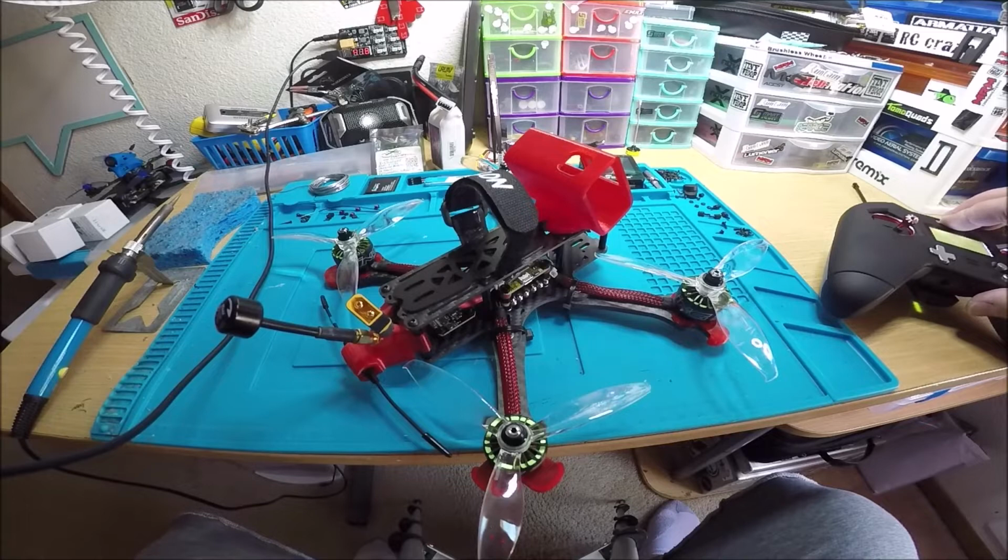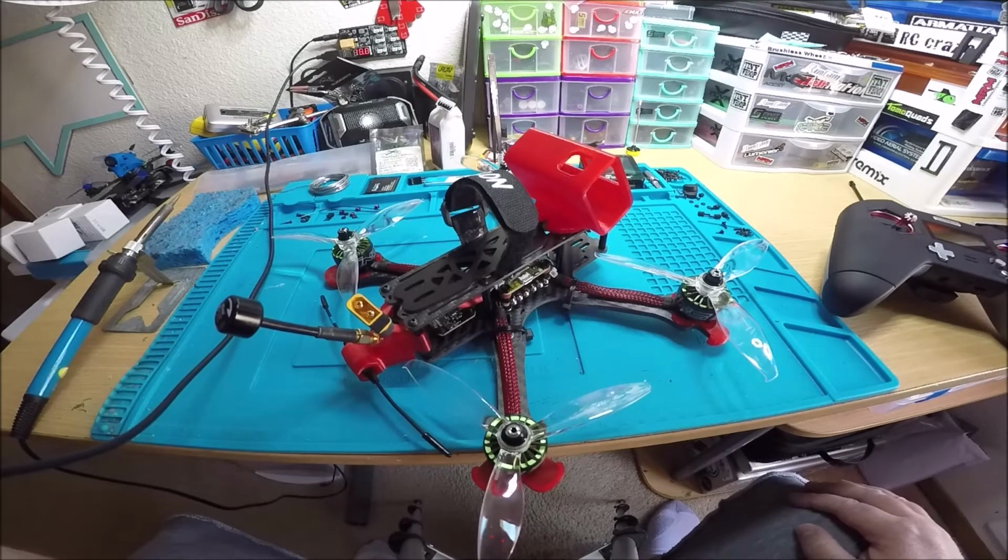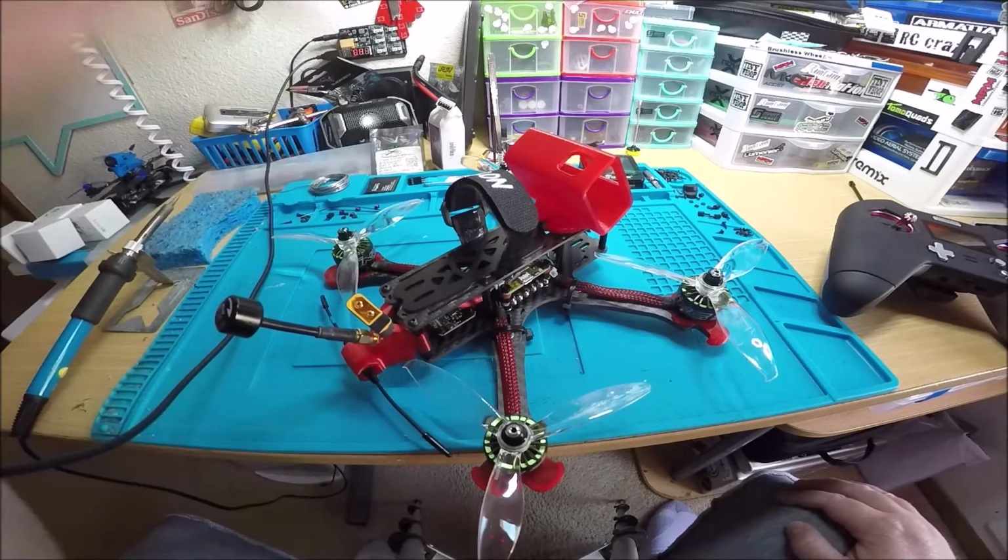So yeah, you don't need to do anything except for turn on your radio, plug in the quad, and arm it and go fly, and that's it. I will set this to 600 milliwatts too before I box it up. So that should do it.